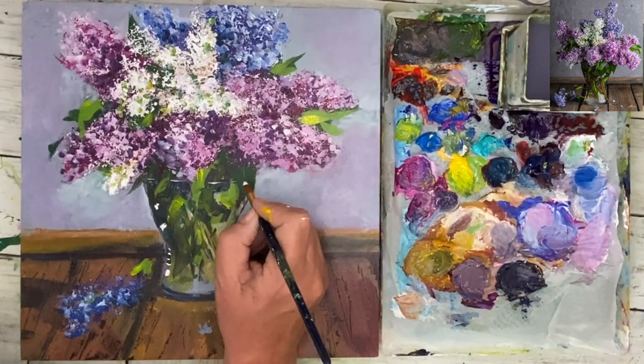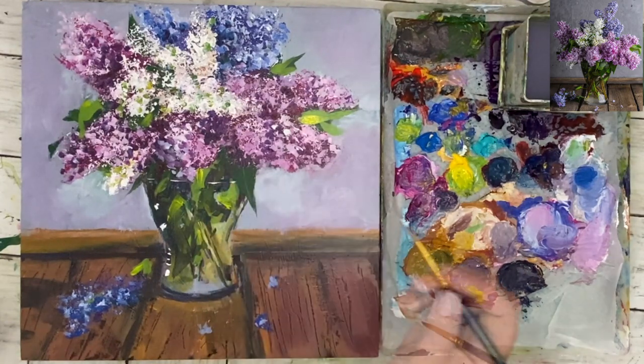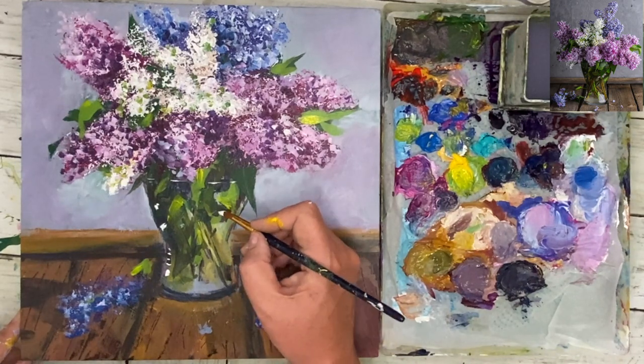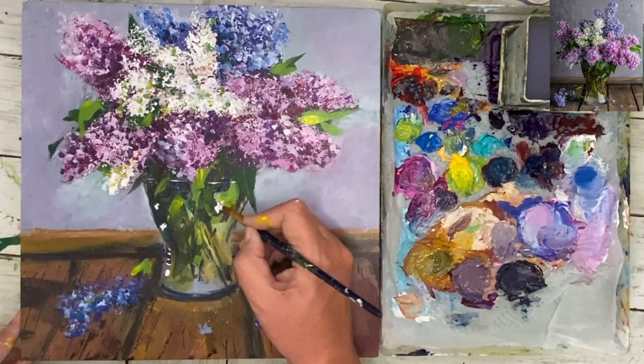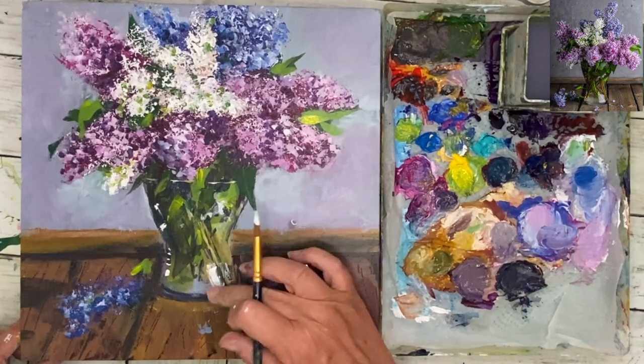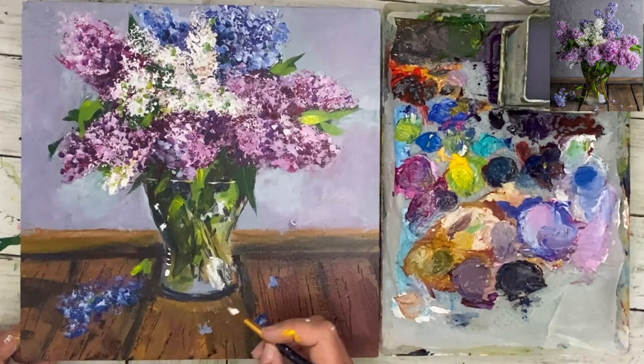I've used a little violet and brown to paint the dark areas and smudged a little with my fingertips. This is the fun bit and the best bit — I've done all the hard work and now I'm painting the highlights onto the vase wet on dry using a small round brush with some white paint, just picking out the light here and there — that little bit of sparkle and light catching the vase, bringing it to life, making it look transparent.